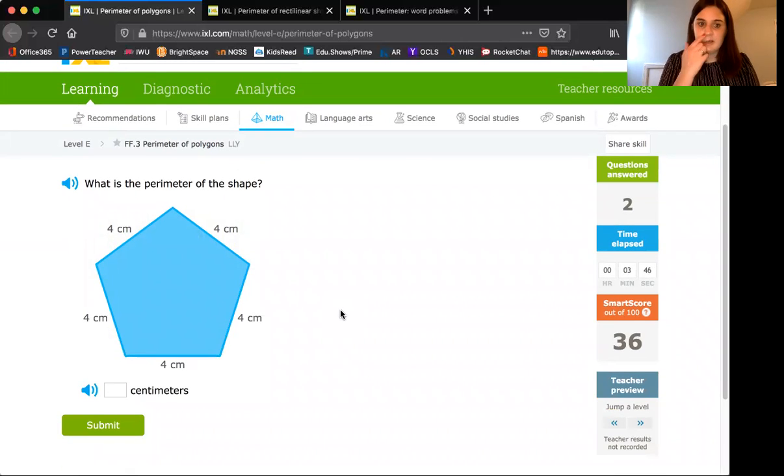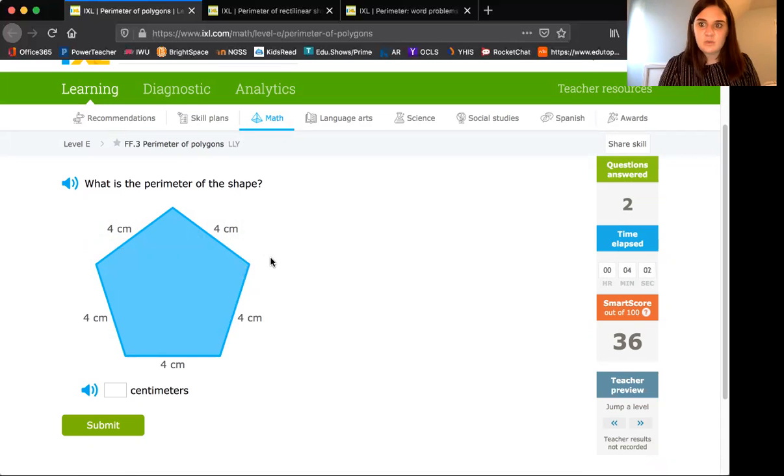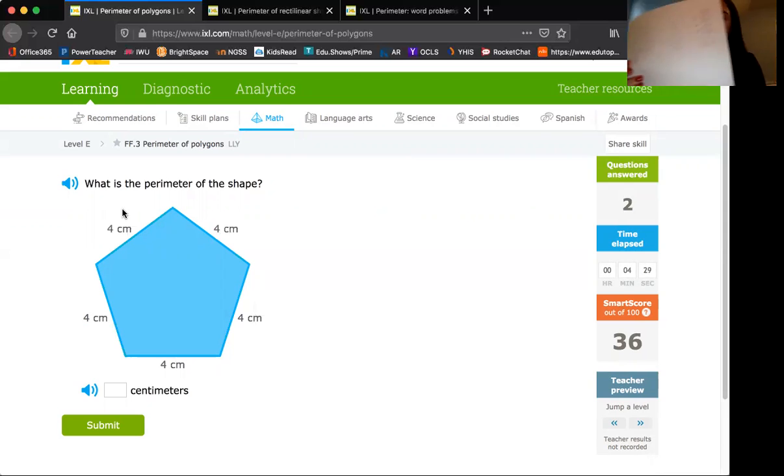Woo, okay, this has a little bit more sides. Whoa. So again, let me write this down. This says 1, 2, 3, 4, 5. I'm going to have 5 things I'm adding together. I'm just going to make sure, because what if I accidentally forget to put down one of these? So it's all the same: 4 centimeters, 4 centimeters, 4 centimeters, 4 centimeters, 4 centimeters. Now I'm going to add it all together. 4 plus 4 is 8, 8 plus 4 is 12, 12 plus 4 is 16, 16 plus 4 is 20 centimeters.